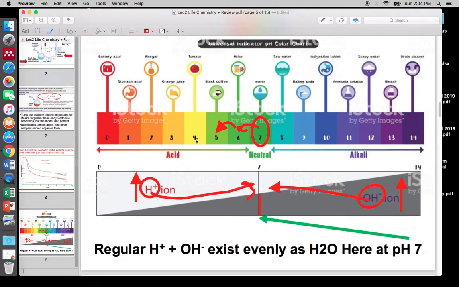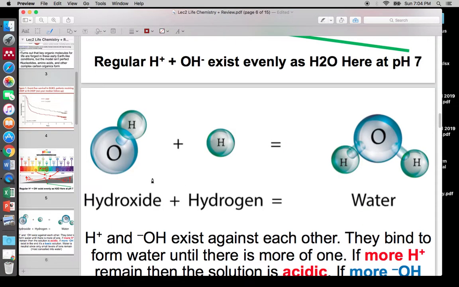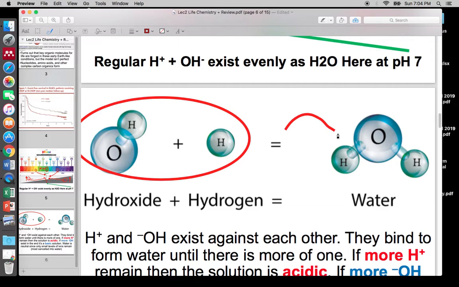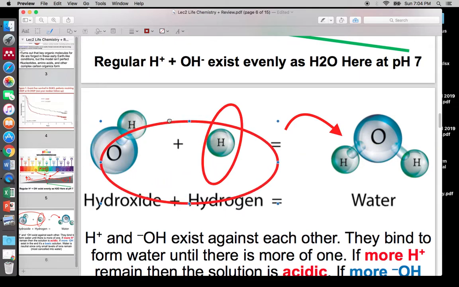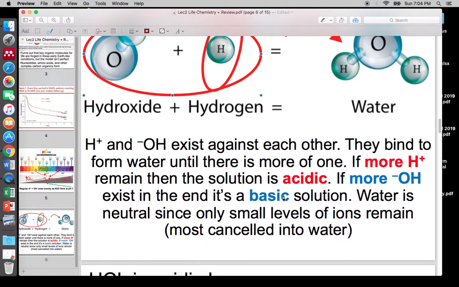So for example, if you put a solution with a pH of 4 together with a solution with a pH of 10, they would cancel each other out, and you'd actually end up back at neutral, because they just combine to form water. And this graphic is just showing that if you combine these, you're ultimately going to get water, because although these are dangerous in large amounts and in excess, they cancel out pretty easily. So this is a good set to know right here. This whole basic concept will definitely apply to things that we'll see on the test.